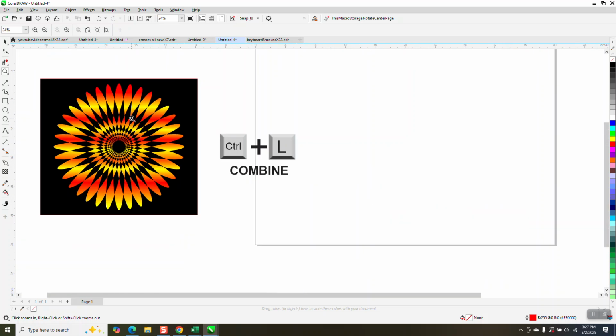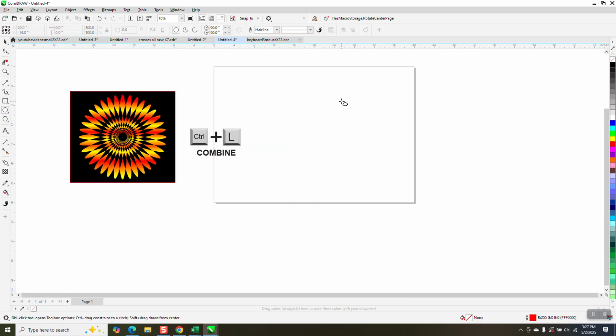So we're going to redraw this. A pretty interesting little deal. I'm going to hit P to put that in the center of the page. And then I'm going to make it yellow, and I'm going to take away the outline.